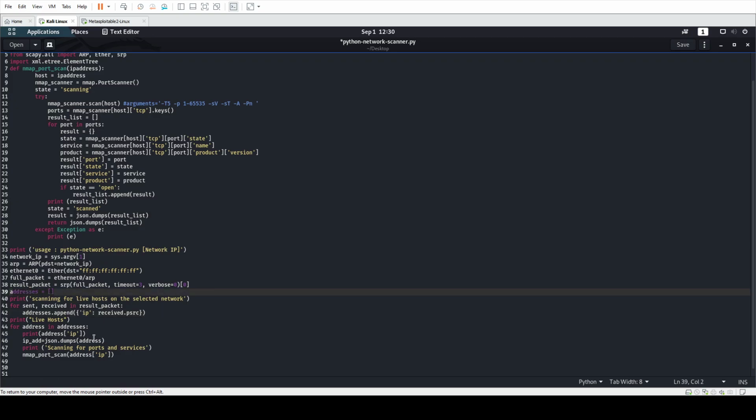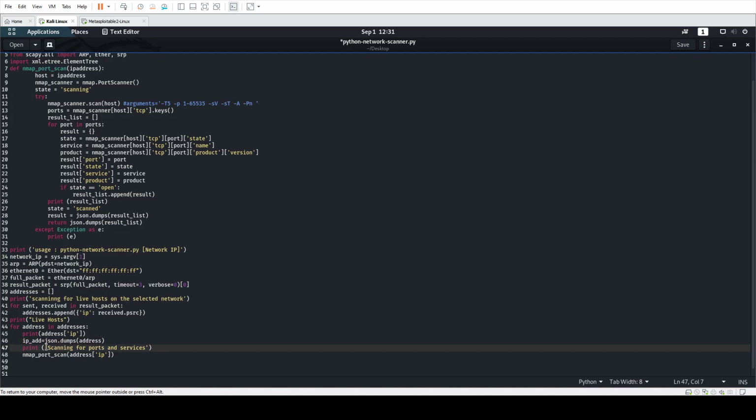And then after I store all of the live IPs in the dictionary variable, I print out that the live hosts are, and here we do a for loop, guys, to loop over all the live hosts found in the network and stored in addresses. Here I define address to go over the dictionary addresses. I print address and I use IP as the value for indexing. Basically, here IP is going over the first IP, the second one, the third one, and I print them out. Now forget about this. Okay, here I think I added this by mistake.